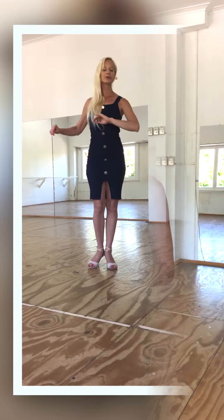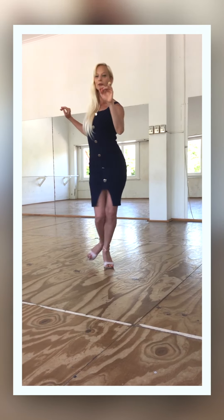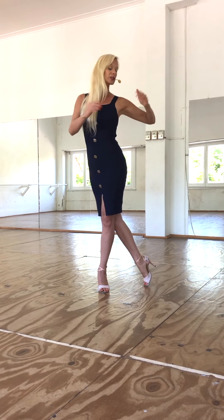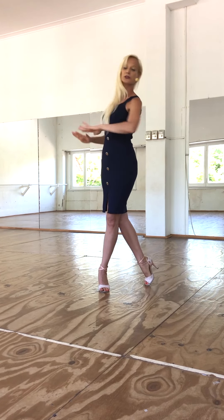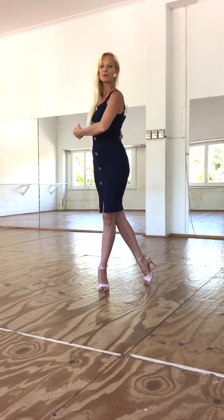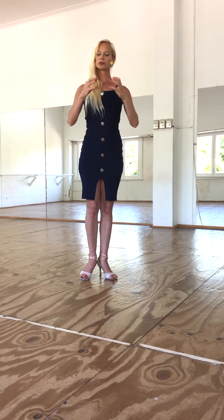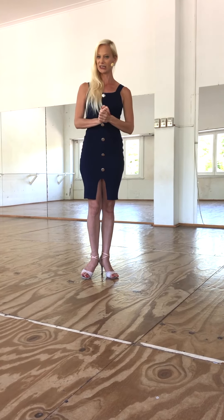Three — half turn. This means that we need to pivot more. So we turn more our upper body, but don't fall. Turn parallel to the floor and push your supporting leg into the ground. Quick, quick — especially when you arrive. We arrive and push the heel into the ground. If not, you cannot control the directions. Very important: don't use your free leg to give you speed for the turn. We want to get the force out of our supporting leg, not our free leg.